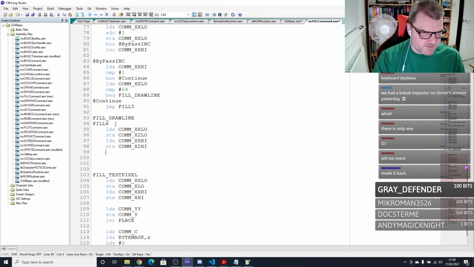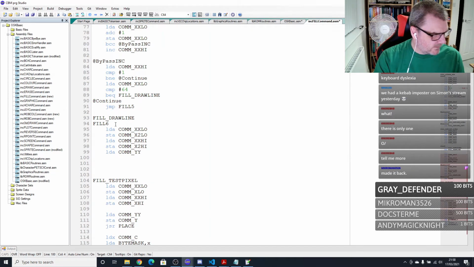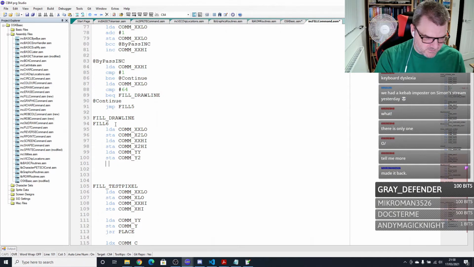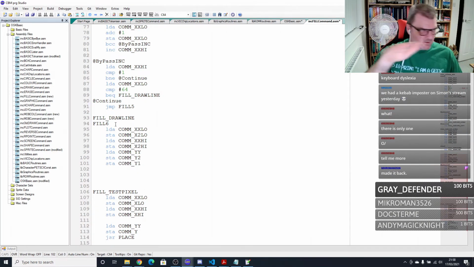So we need to do the same for the y as well. So LDA com YY. So that's the working y value. Store it in com y2 and to store it in com y1 because we're drawing horizontal lines. All right.